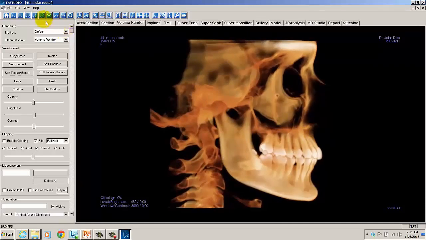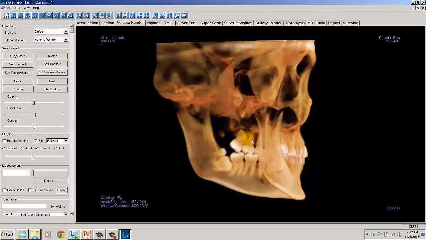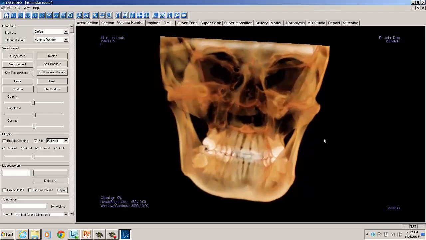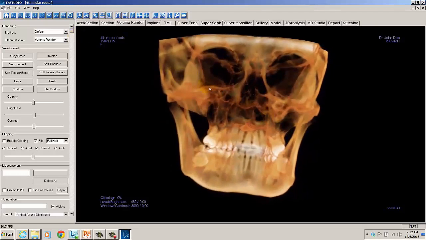Let's select our sculpting tool, left mouse click where you'd like to begin, hold down your left mouse button, and we'll see how steady my hand is. We do not have to join the line. This will be sufficient. Our scissors have now replaced our pointer when we select the tool. Put the scissors on the area that we would like to remove, and left mouse click. Now we have an unrestricted view of an area that we would like to look at without looking through the spine.